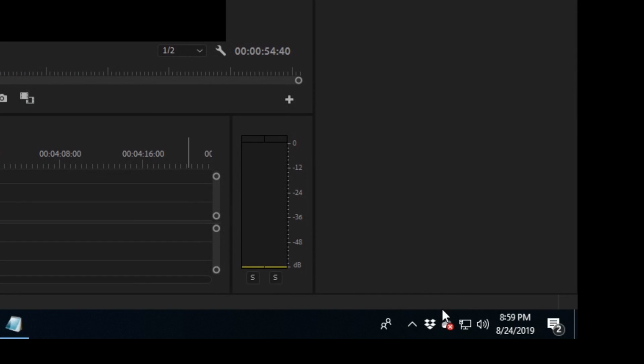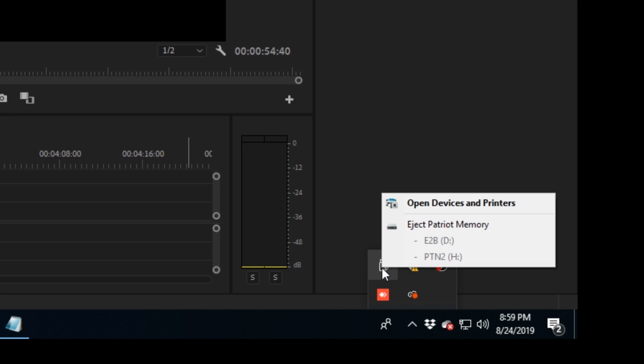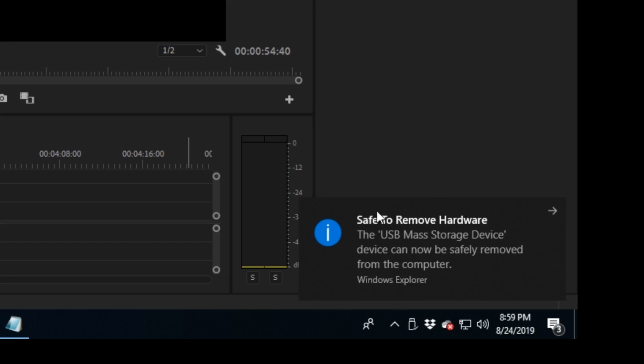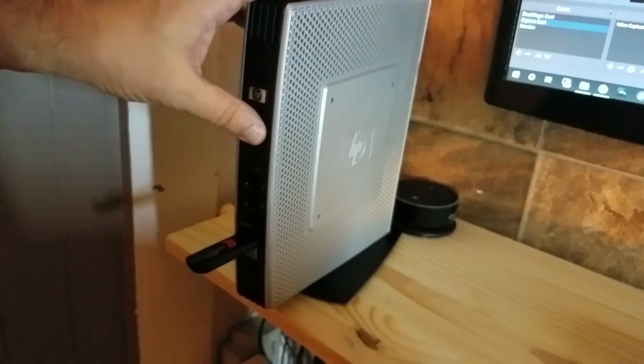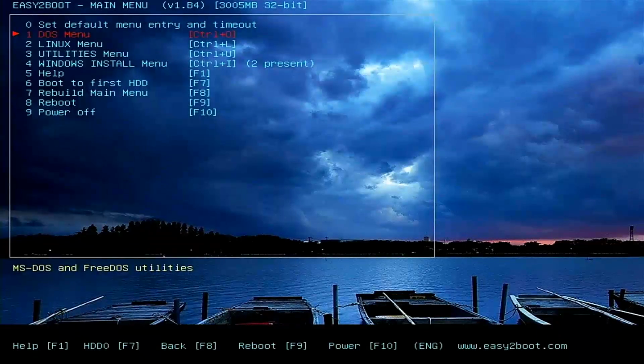Okay, so now after all of the files that you're going to use, the ISO files, your utility files, are copied to the proper location on the USB stick, eject it from your PC, plug it into another machine that you want to install an operating system on, and turn on that old machine. Okay, so this is what you should see if you did everything right.